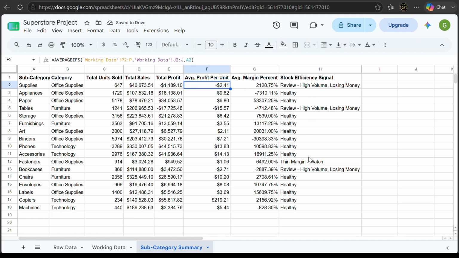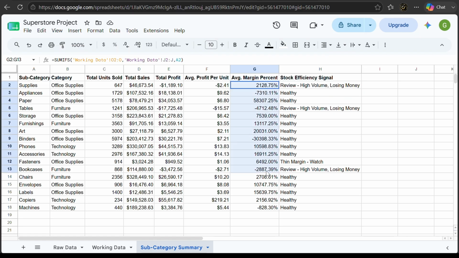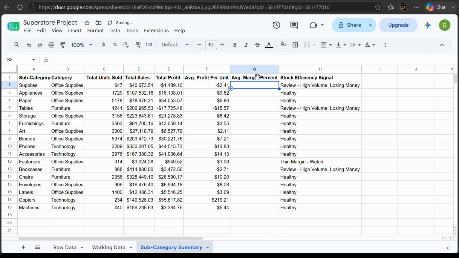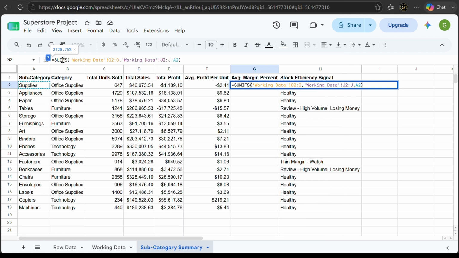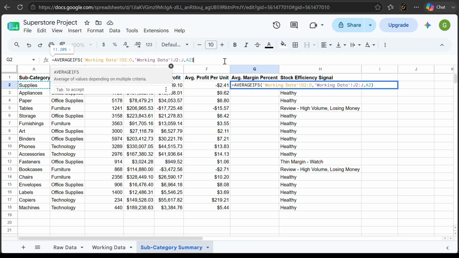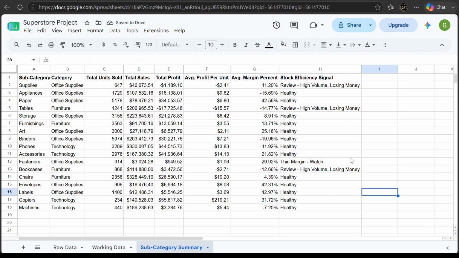So you can see it's even affected our values that we are having here. The same thing is supposed to apply to this case. Control A, Control C. Then I'm going to delete everything that is here, come back here, paste this, and change this to AVERAGEIFS. Sorry about that. Average. Yeah, AVERAGEIFS. Finally, it makes a lot more sense, because I shouldn't be having strange kinds of values like that. So this is now all looking good.